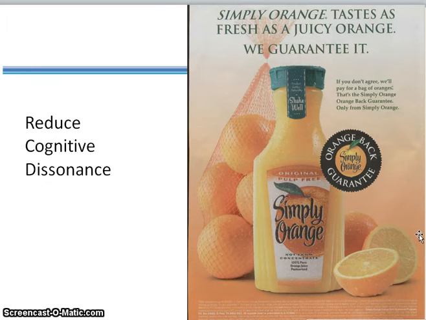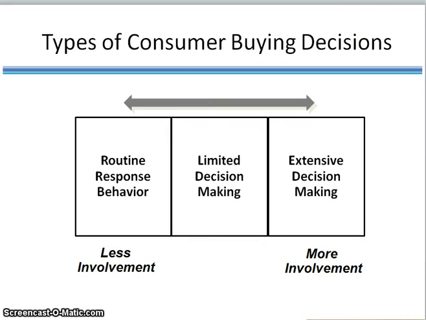So look at this example here for a simple orange juice, and look at how the company is offering this orange back, simply orange guarantee, where it says if you're not convinced that this orange juice tastes like freshly squeezed, you can bring it back and we will give you a bag of fresh oranges, as you see here in the visual, to make your own freshly squeezed orange juice.